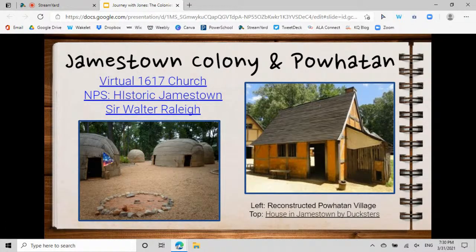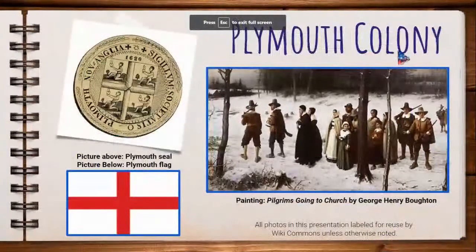Now, one of the most famous historical figures from that time period is Pocahontas. The Disney Pocahontas movie is not exactly how it happened. In fact, when I say not exactly, it's not how it happened at all. So there's a lot to learn from this. Pocahontas was an actual person. She did marry John Rolfe. They did meet during this time period in and around the colony of Jamestown.